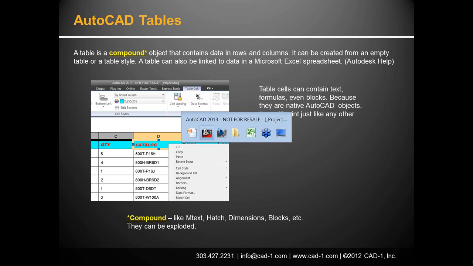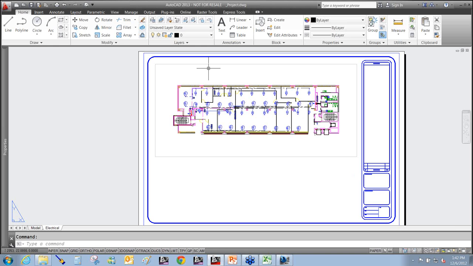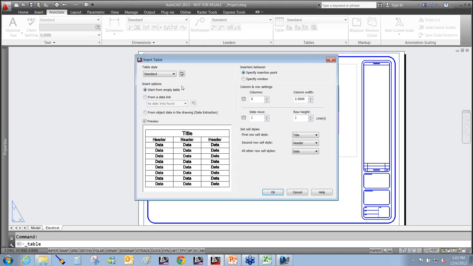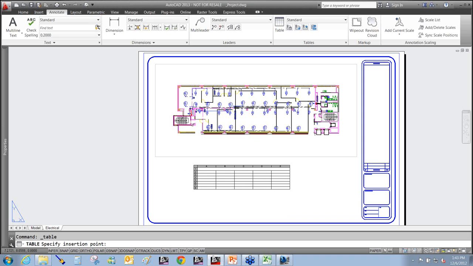All right, let's take a look at what tables are. Lots of ways to get to the table command. My favorite is to switch over to the annotate ribbon. And about two-thirds of the way across, you'll see the command for table. Starting the command, it brings up a nice little dialog box. We can create different table styles to make the tables look different ways with different formats of text, etc. We can choose how many rows and columns that we want and what type of styles that we want to use. I'm not going to get into a whole lot of detail here. I just want to show you what a table is. I'm going to hit OK. I'm going to plop it down here.